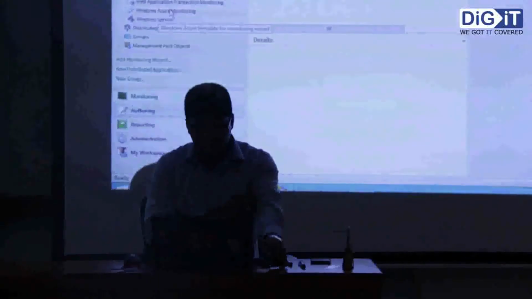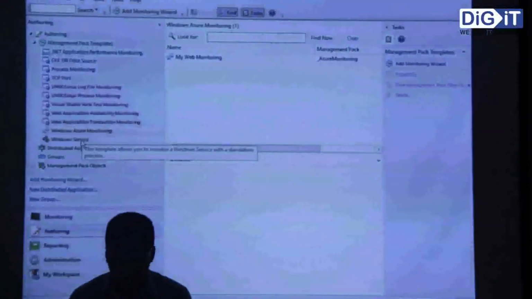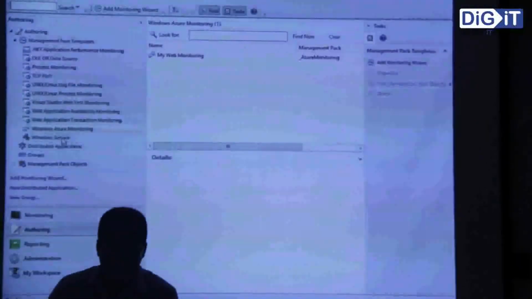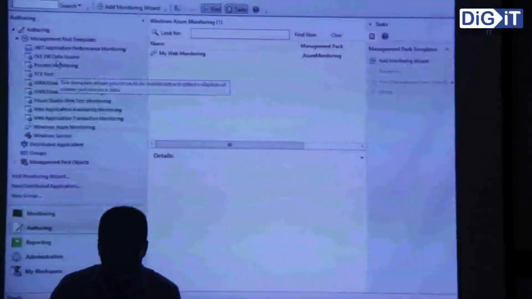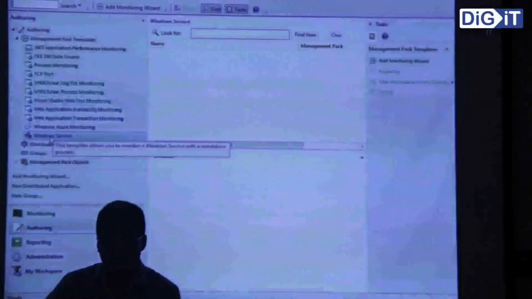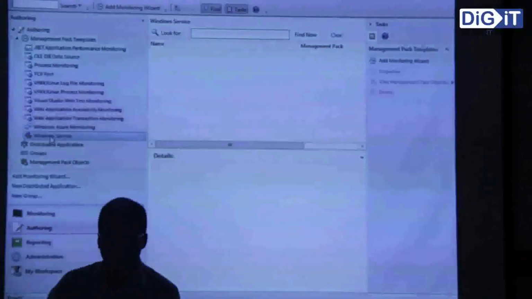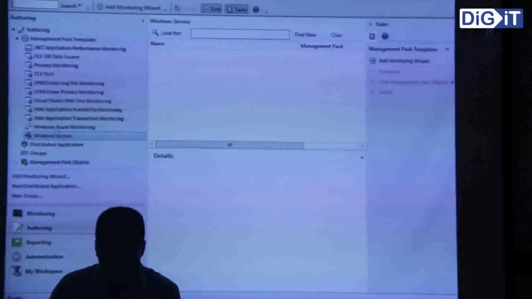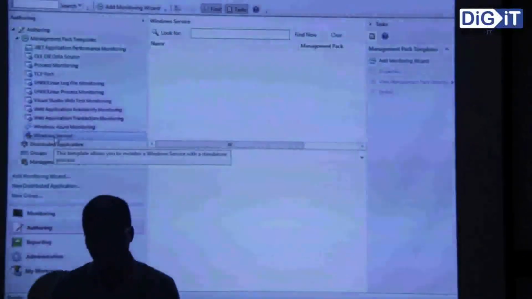What I'm going to do is go and monitor the Windows Azure monitoring. If you look at this screen carefully, let's say you are not going for Windows Azure, you are going to monitor in-house Windows servers or Unix or Linux servers. See how much you can go to. You can either monitor the database level or .NET application or Windows services. Maybe you are a system administrator, you only care about whether one of the services goes up or down. If it's down, you want to get an alert. That's all you care about on the entire server. If that's the case, you can go to the Windows services and monitor that one.